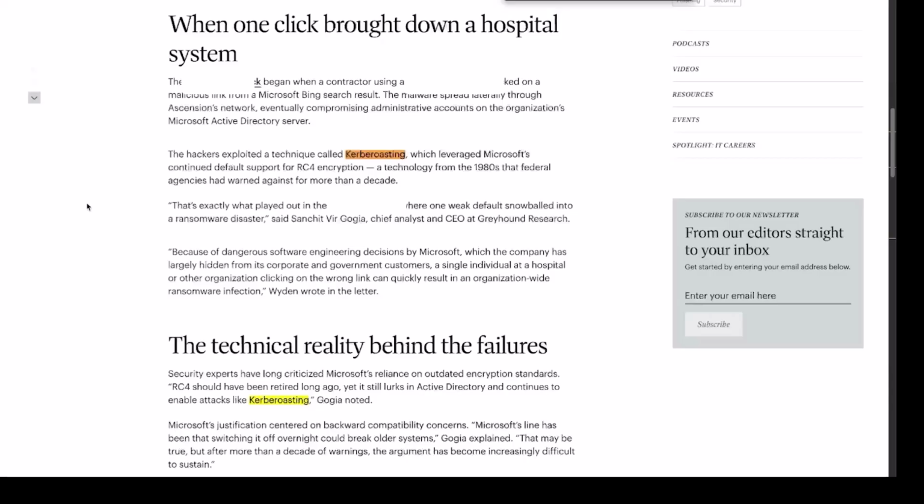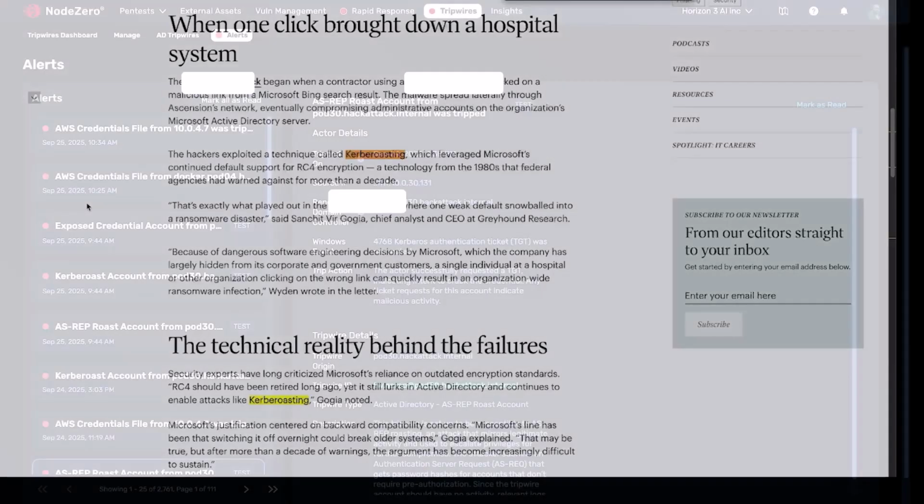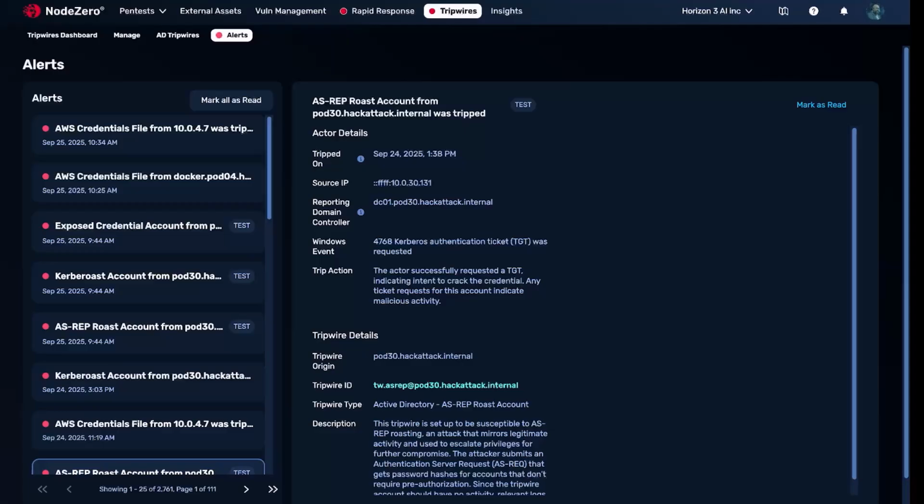Now, what's also great about them is that they'll be monitored continuously, 24/7, from that lightweight agent on the NodeZero host. And if the bad guys attempt to request tickets for these accounts or interact with them in any way, it doesn't matter where they are on the Active Directory network, it'll get logged and you'll get an alert. And that's why these are so great, because now NodeZero is helping you with proactive defense in your Active Directory environment. All right, so here's an example of what an alert coming in would look like.